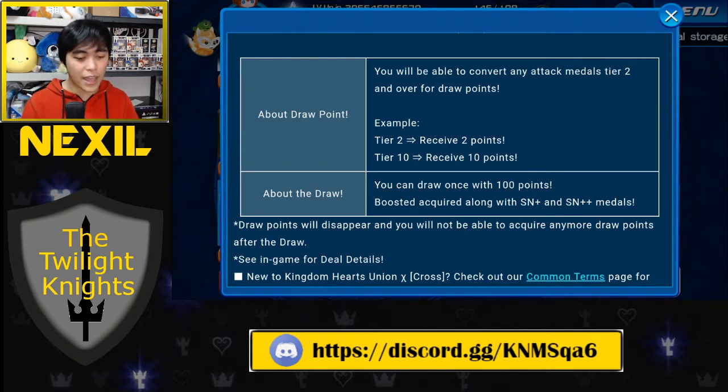The next thing that you should know is that you're going to get points based off the tier that you sell. So if you sell a tier 8 medal, you're getting 8 points. If you sell a tier 2 medal, you're getting 2 points. If you sell a tier 5 medal, you're getting 5 points, etc. So each pull is 100 points.